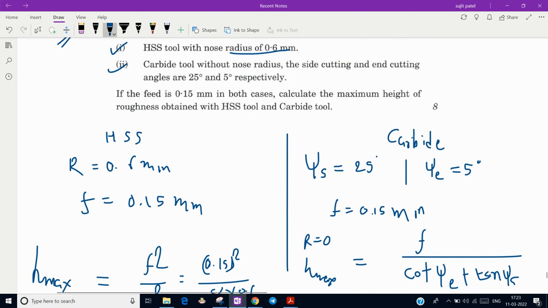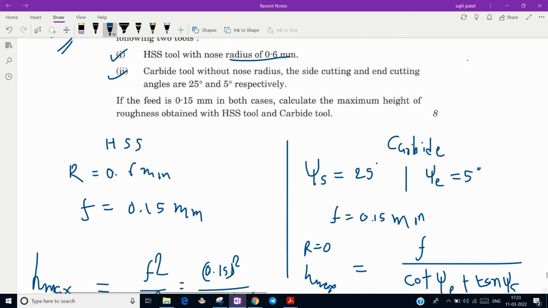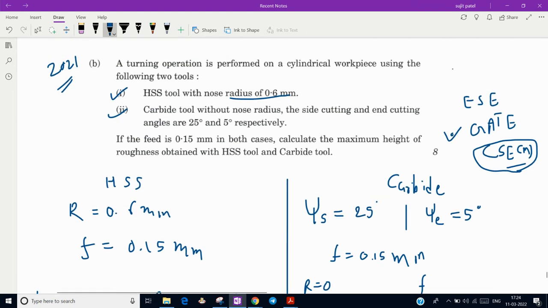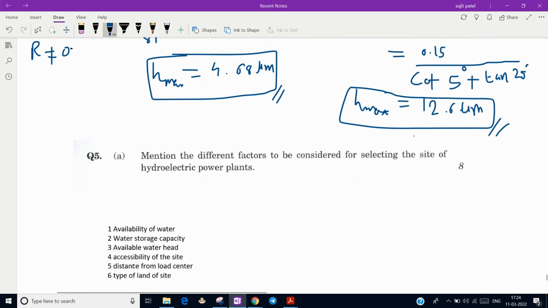This question is also useful from an engineering services point of view as well as GATE, and civil services mains too, but the chances are very low in civil services, though they can ask. The chances in GATE are very high, as well as in some PSU exams, whether a calculator is allowed or not. This question can be asked in PSU exams also.